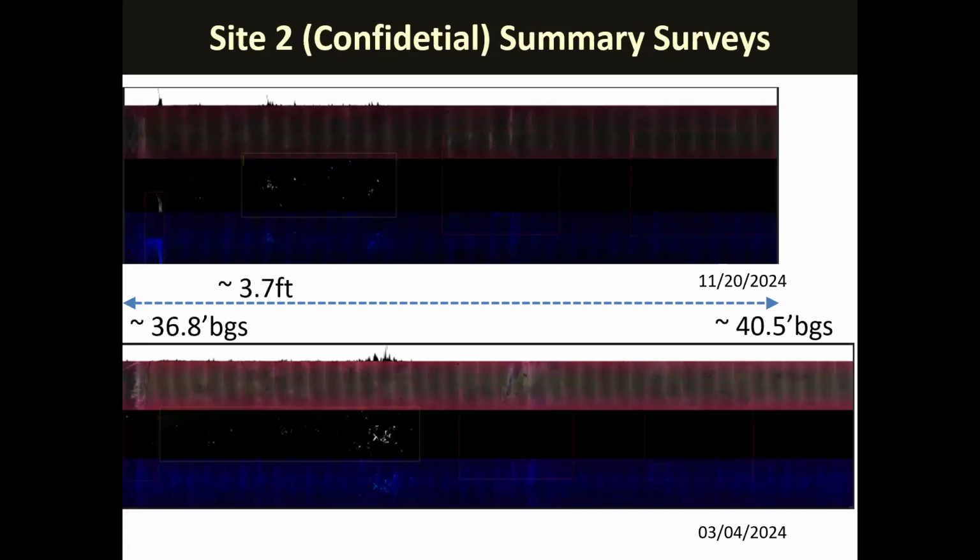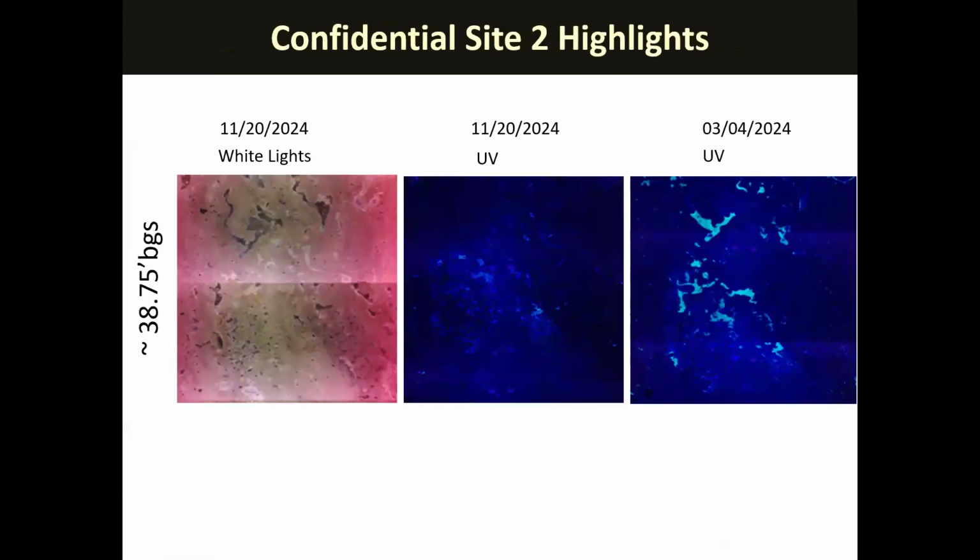This is a different site. These are also two different surveys, in March 2024 and November 2024. We have different portions of the soil where we see more interesting stuff here. But a few months later, things have redistributed. So here's the concentration profile where we see the most contaminant, and you see that it has gone down at this location. This is a close-up of one of those locations.